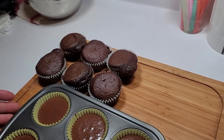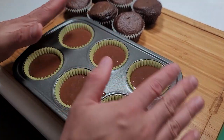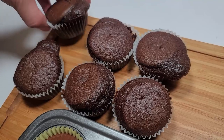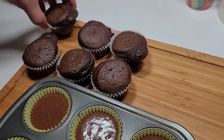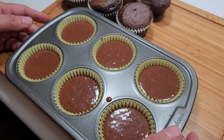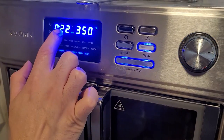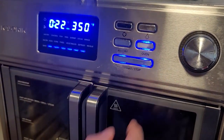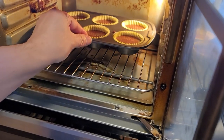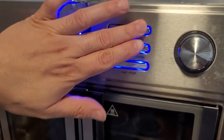We're actually going to give you guys a two-for-one — we're going to put the remaining batter in the bake setting so we can compare what they look like when baked versus air fried. These little cups have like a little hair sticking out. I'm going to go ahead and put these in for 350 degrees for 22 minutes in the Caloric bake setting — that's the oven setting. I'm going to put this all the way down at the very bottom and hit start.